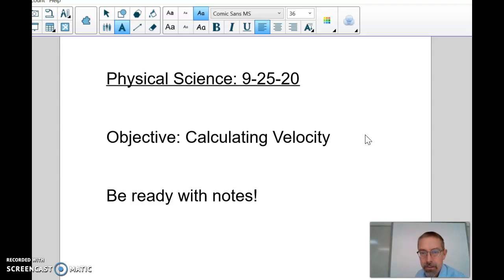So, what we're going to talk about today is calculating velocity. We've been kind of dancing around the topic a little bit. We've talked about a couple other ideas, but we're going to start getting into the nitty-gritty and start actually calculating it today. So make sure you have your notes on standby. We're going to be running through quite a bit. You're going to have to take a few notes. You can go back and screen this a couple times or stop the video whenever you need to just to make sure you have it, but try not to miss anything as we go along. Feel free to stop as needed.